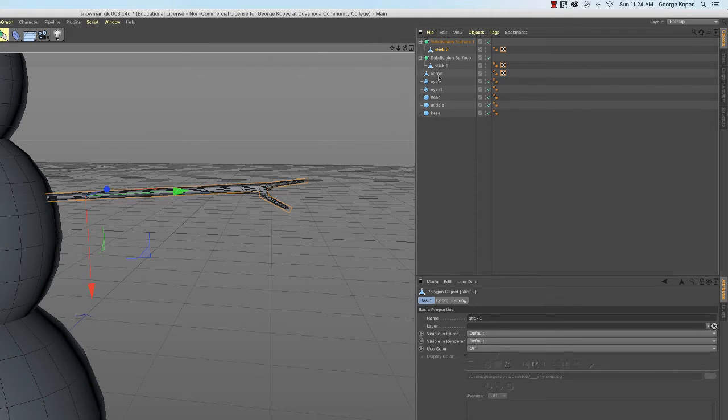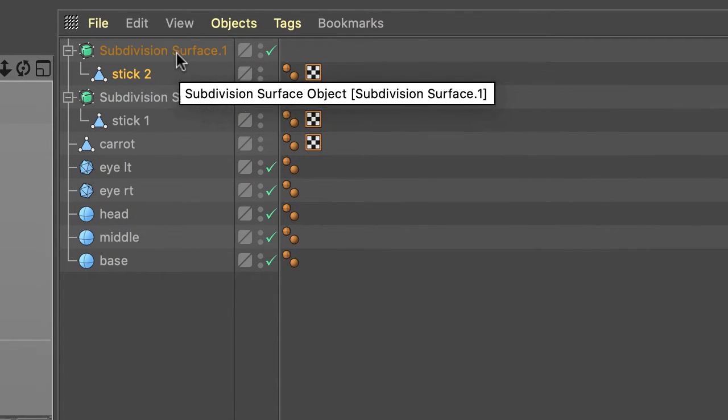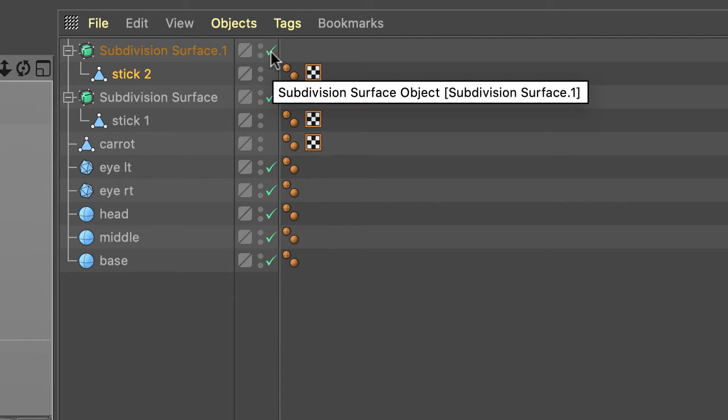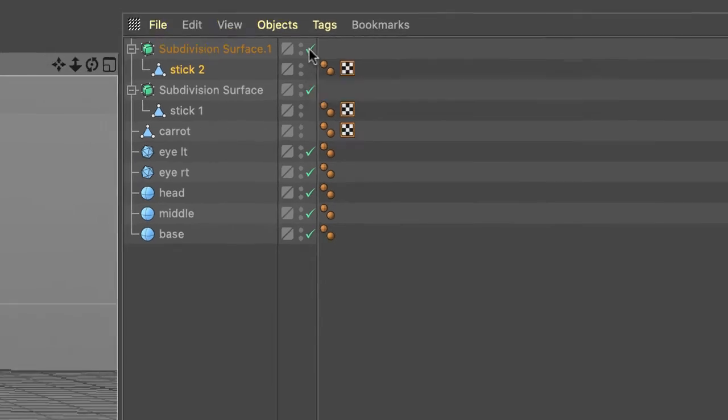To me, it's a lot easier if I turn off subdivision surfaces up in the object manager. In the intro, maybe you forgot, but there are 3 columns in the object manager: object column, status, and tags. I can disable the green check mark on subdivision surface here for stick 2.